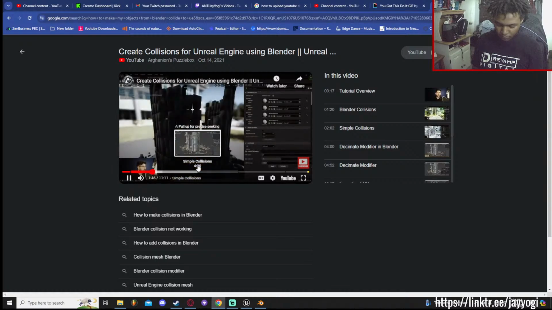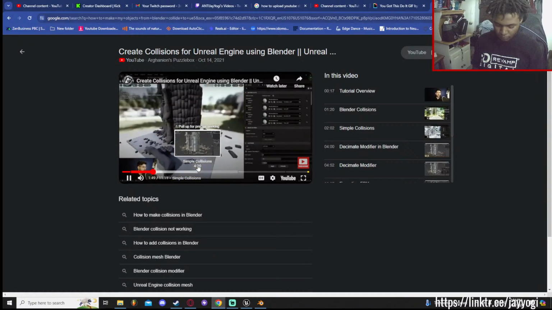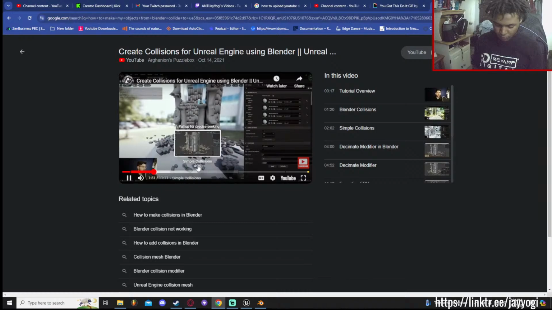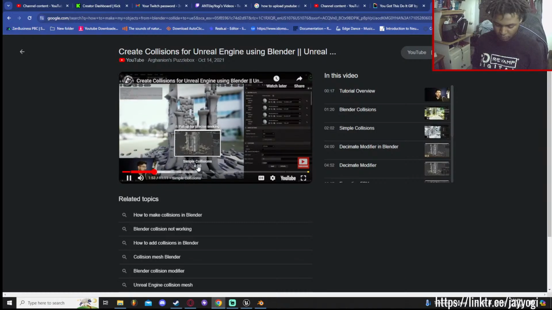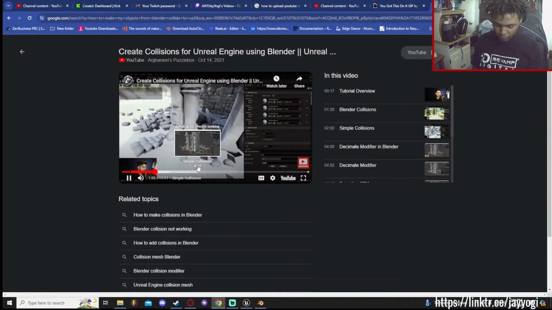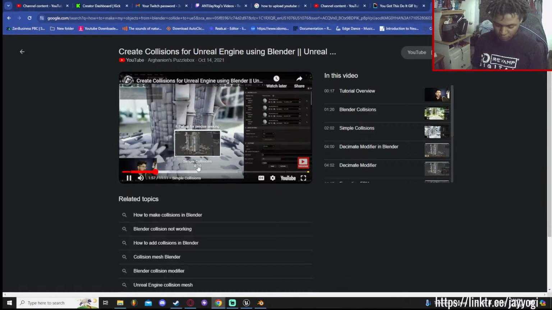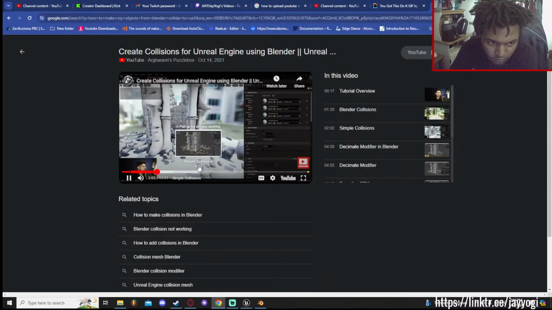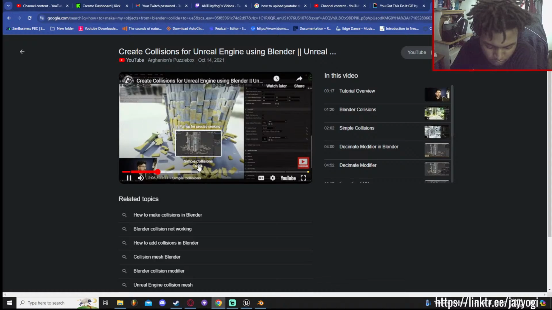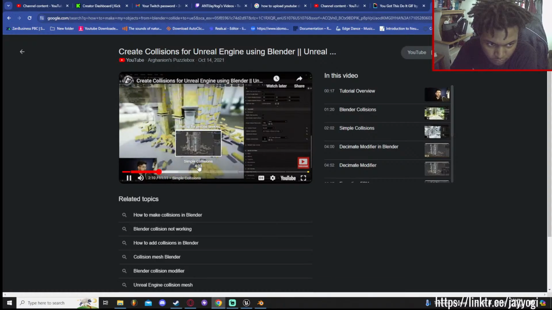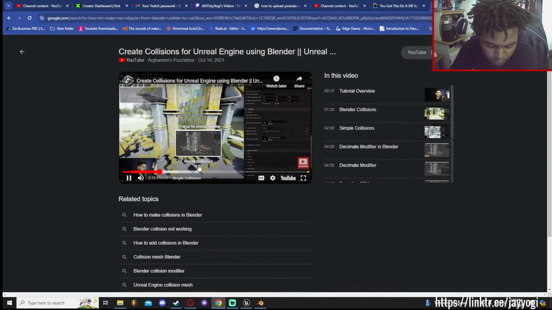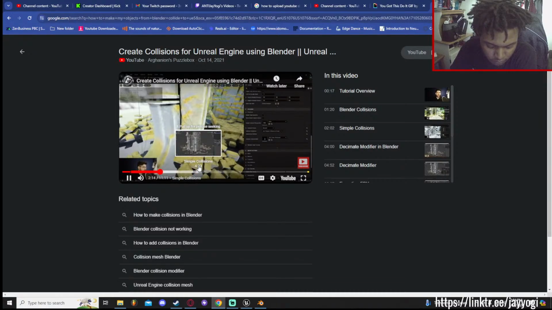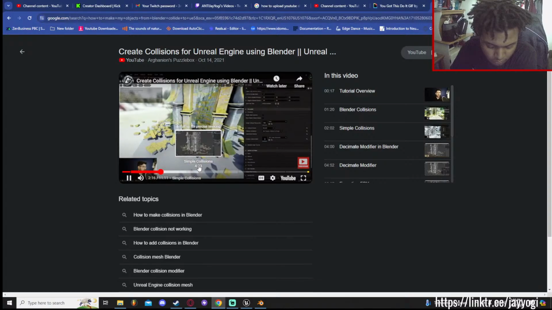If we double click it, we can see the actual collision. Now, don't get me wrong, this is not exactly low poly, this can be optimized even further, but this is sort of the shape that Unreal Engine is going to read to use as a means to block your character as it progresses through this world. Now, if we go over into our mesh and then we go into show and select simple collisions, this is what Unreal Engine would give you as a simple collision. If we use this, your character will obviously be blocked by these areas.